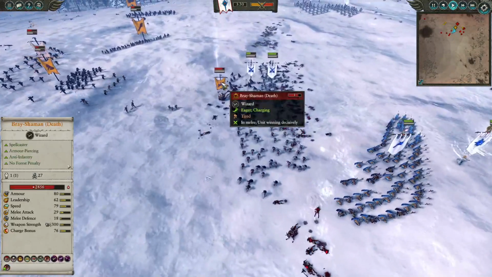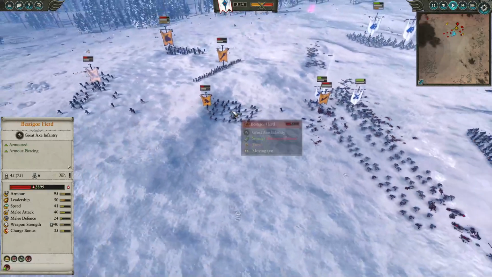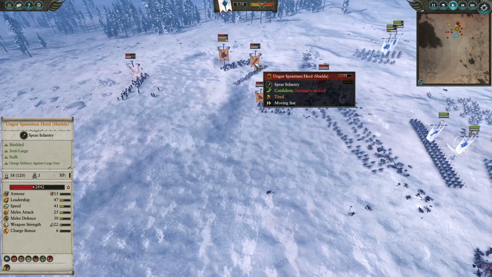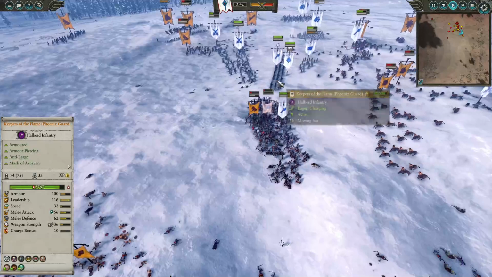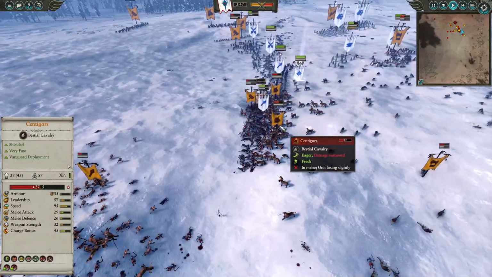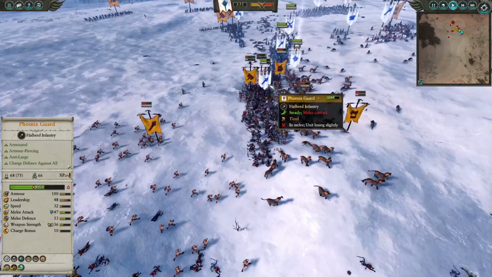In the front, it does look like we have the Brave Shaman of Death. He is going to be cycle charging here into the Rangers, doing as much damage as he possibly can. We do have 2 units of Broken Bestigors coming back into the fixture, as well as some Ungor Spearheads. Centaurs with throwing axes really trying to aid here, and with their armor piercing up against the Keepers of the Flame. Nice rear charges here coming from Walt the Salt up against these Phoenix Guard, but these guys are holding so well in this pocket.